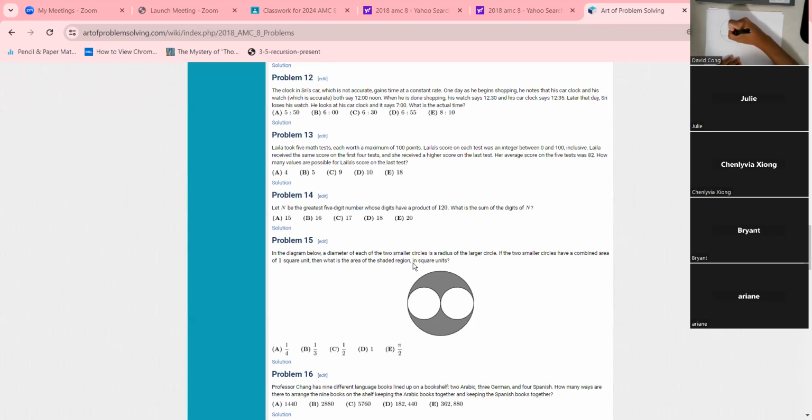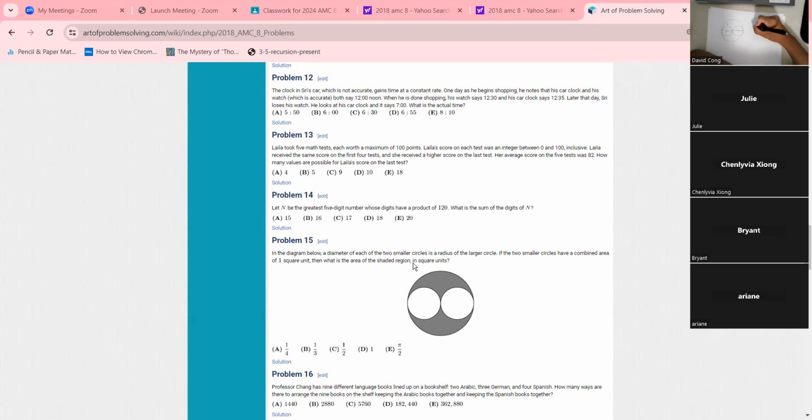I'm very bad at drawing, so ignore these circles. Okay. I'm going to call the radius of one of these small circles r. So what do we know? Let's find the area of the small circles. The small circles are r, the big circle is big R, and we know that 2 small radii is equal to the big radius. So the 2 smaller circles combined.